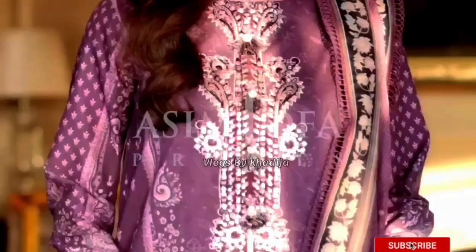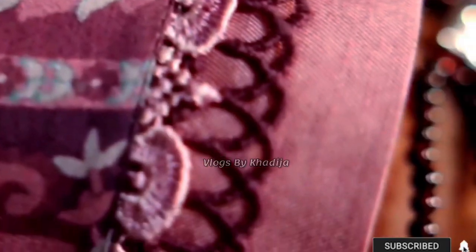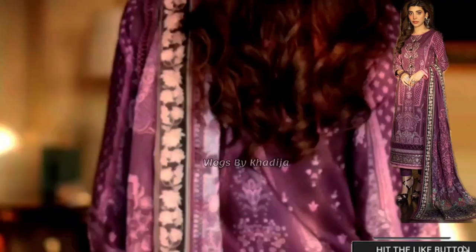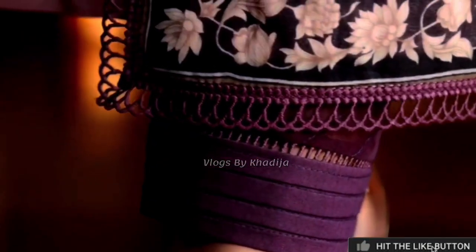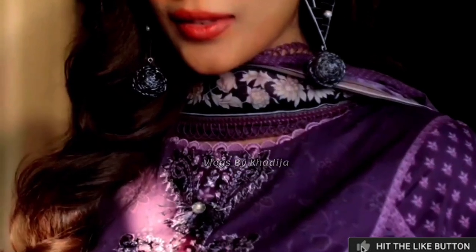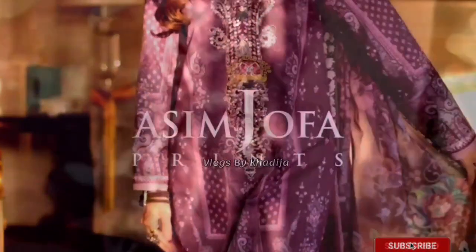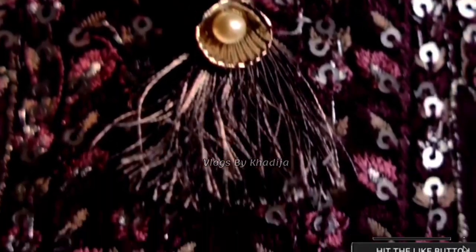Urwa looks marvelous in this elegantly printed deep magenta wardrobe accompanied by traditional rose pink, purple, and light gray floral paisley-inspired designs, making it a unique outfit for any summer occasion. The neckline and front contain intricately handcrafted gold meru and silver zari embroidery giving it a very traditional and pleasant feel. This design also features a heavily printed lawn dupatta. Fabric: two-piece unstitched — shirt and dupatta lawn. Price: 3250.